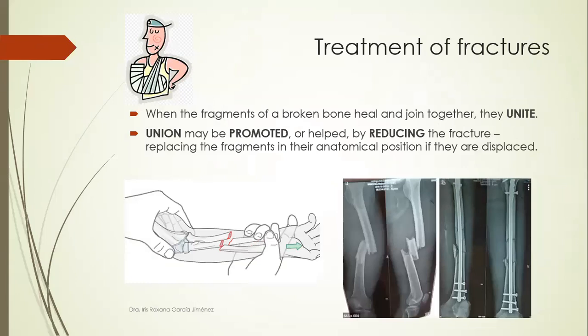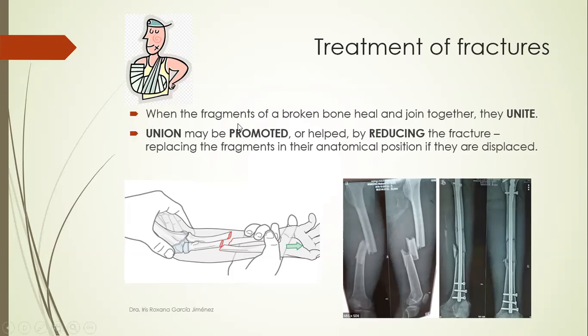About the treatment of fractures, we have to consider this. It is not just placing a cast and that's enough. So we have to consider the blackened words to get an idea of what we are talking about. When the fragments of a broken bone heal and join together, they unite.